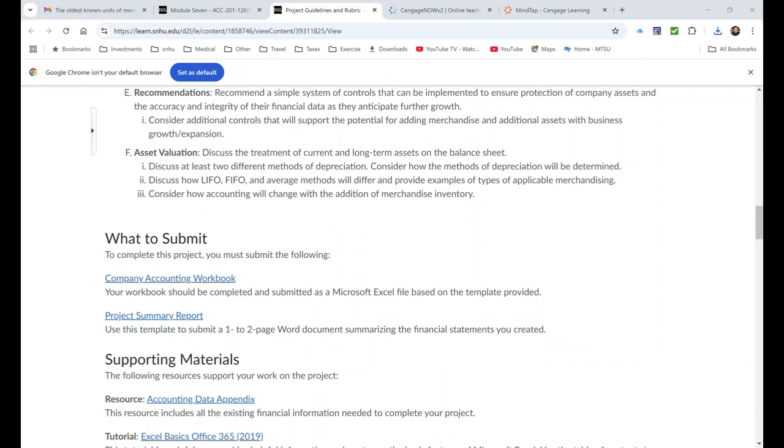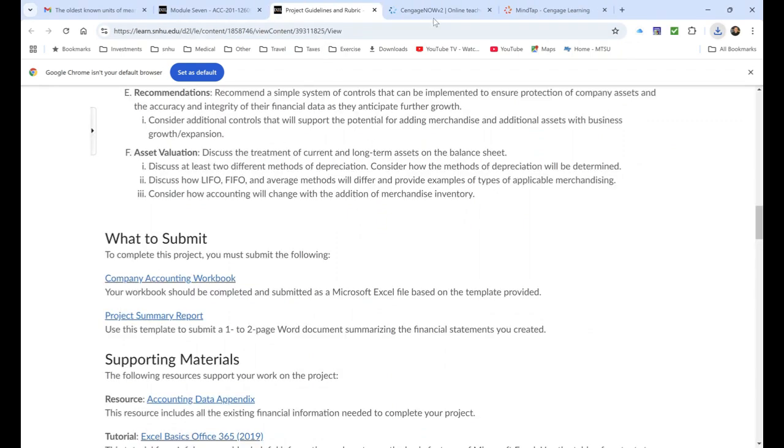I think it's going to show up, unfortunately, because it goes to another screen. But you should have the book that you've been working on this whole semester. And then you have your project summary report here. That again is not going to show up on your screen either.